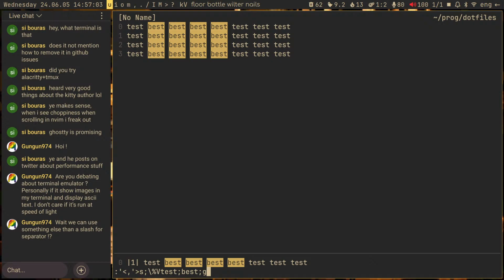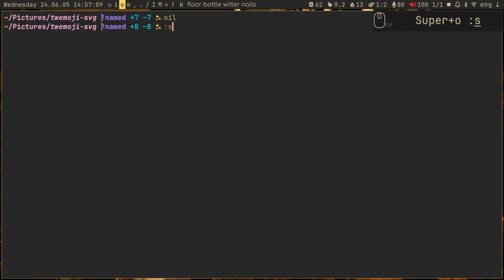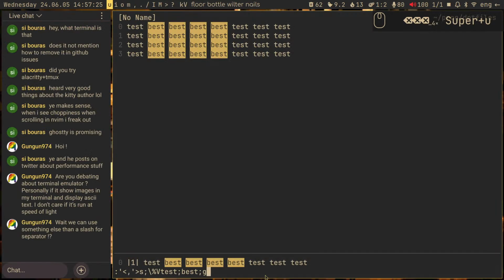Wait, we can use something else than a / for separator? Yep. In the sed command, because the substitute command comes from sed initially, you don't actually have to use /. You can use any character that you want. I use semicolons because they're kind of easier to press and they don't appear very often.